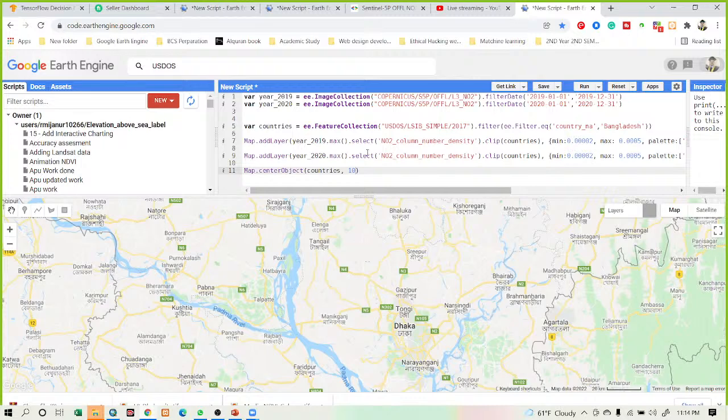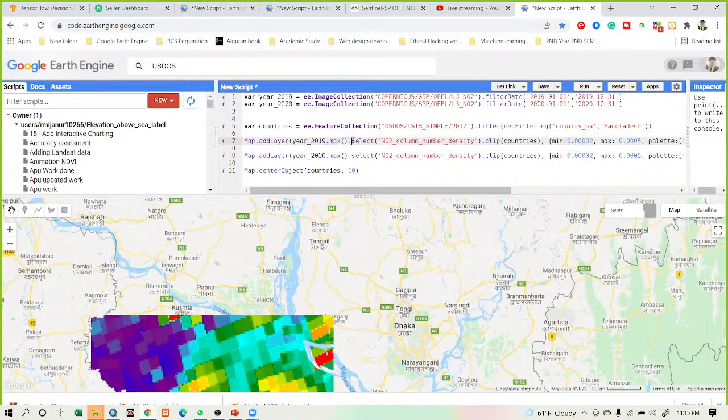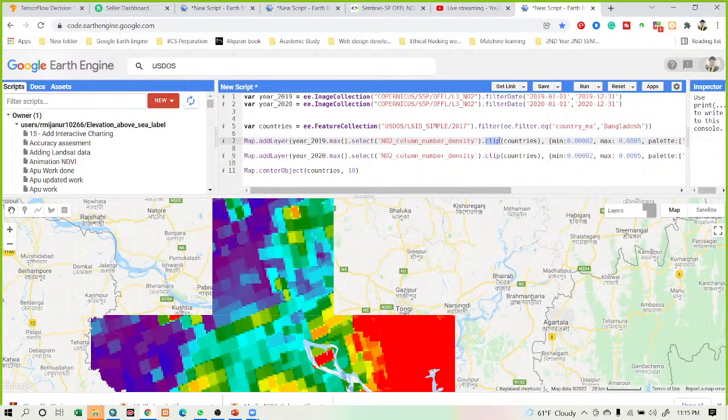You can see here I use all of the functions together, so that's why this is just six lines of code. But if you want, you can also use a variable for the max. Suppose this is the max function, you can use one variable for the max. For the select function, you can use another variable. For the clip function, you can also use another variable. But this time I put all of these functions together, so that's why this code is reduced. Any question, ask me.